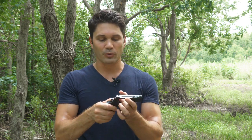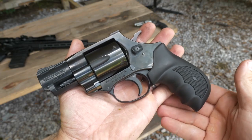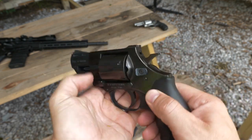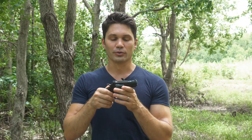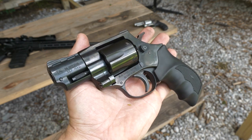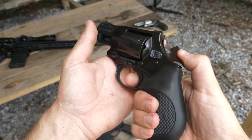This might make a decent truck gun, a good range gun, maybe something to backpack with. To be honest, this isn't the best construction I've ever seen, but I've certainly seen a lot worse. The MSRP is like $350, but the street price is around $250. I'm not sure you can do better in the $250 range if you're looking for a six-shot .357 Magnum in a snub-nose configuration. It doesn't look that bad — it's got rudimentary bluing, not all that great to look at. The grips work; you can get all three support fingers on there and there's even a little thumb shelf.